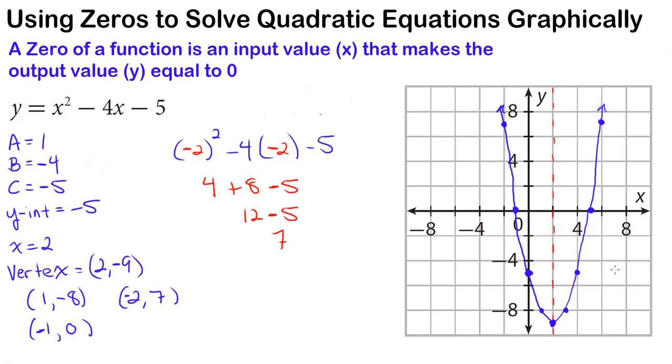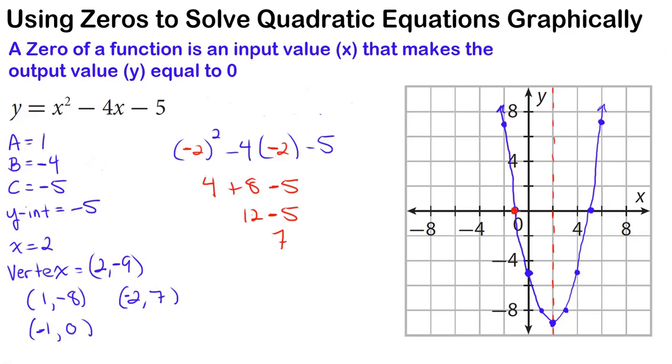So what are our 0 values? Well, think about a coordinate plane, and where are the y values always 0? Well, that's on the x-axis. And what do we call any point where a graph intersects the x-axis? We call those x-intercepts. So the x-intercepts here are our 0 values, where y equals 0.